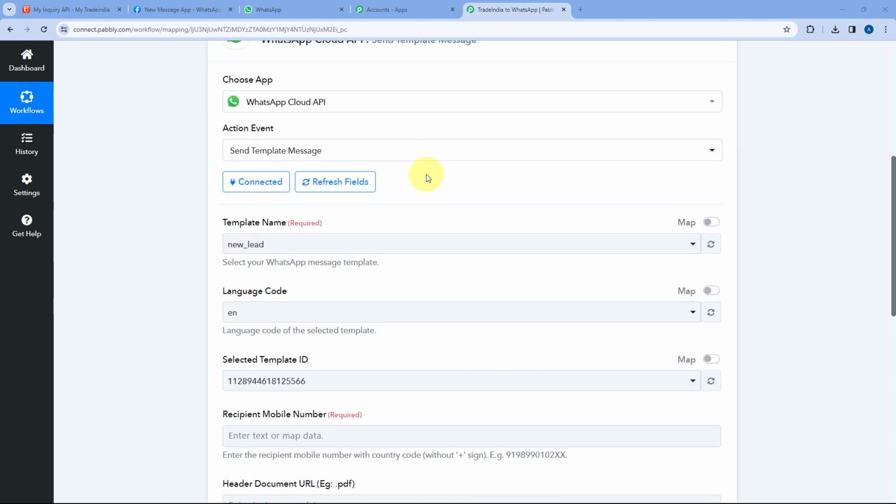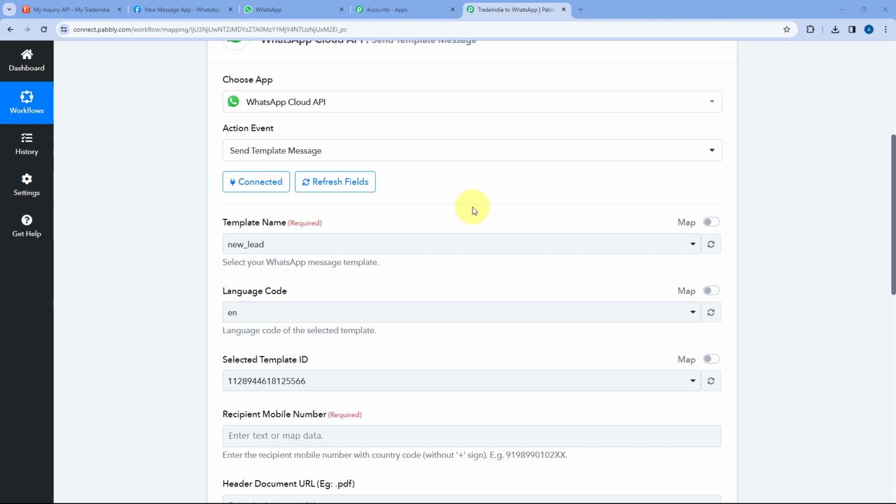Now here, to send the WhatsApp messages using WhatsApp Cloud API to our leads, first we have to create the template of a message in WhatsApp Cloud API account. And after creating the template, we have to get that template approved from Facebook, or should I say Meta. And once that template is approved, we can send that template as a WhatsApp message to our new leads.